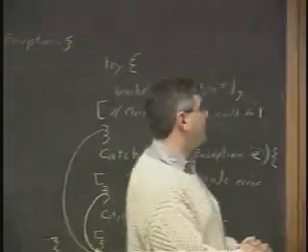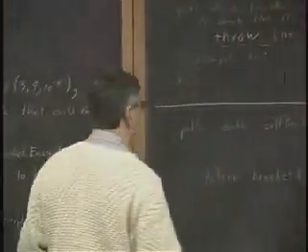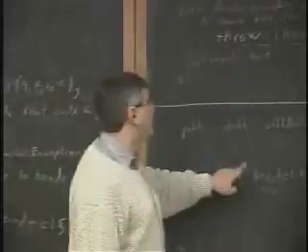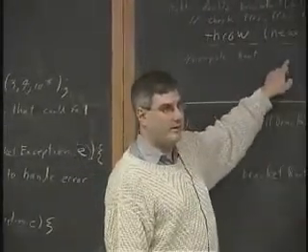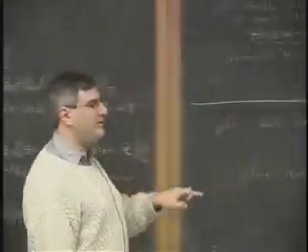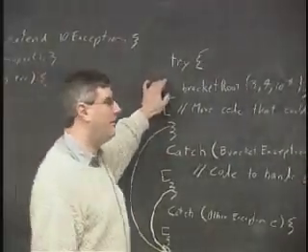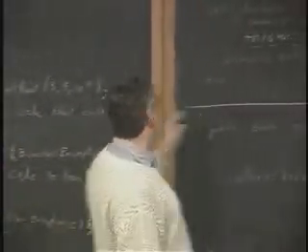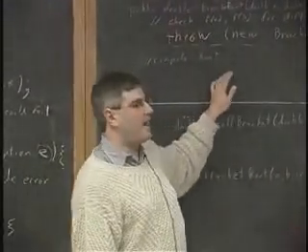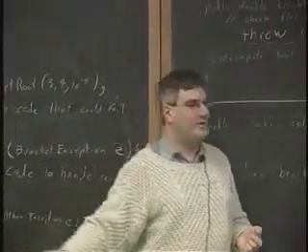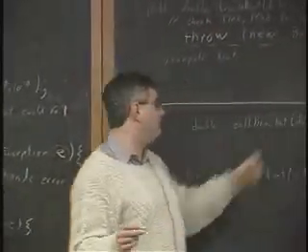One more feature of this: say you have an intermediate routine. Say main, instead of calling bracket root, calls call bracket, which then calls bracket root. But say you still wanted to handle the error up in main. So basically, the stack is going to look like main, then call bracket, then bracket root, and the error, the exception, is going to have to propagate through here.